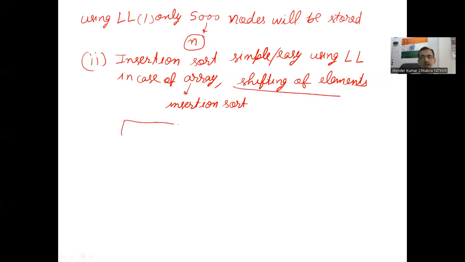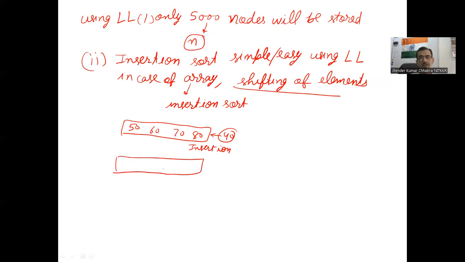For example, if you had values, let's say 50, 60, 70, 80, and now you wanted 40 to be inserted into this using insertion sort, then you have to shift your values 60, 70, 80 to the right side.